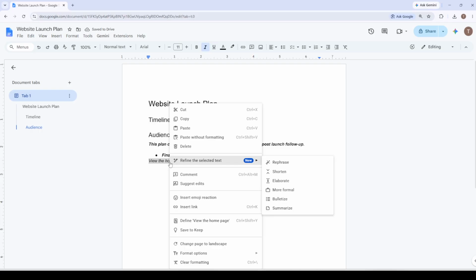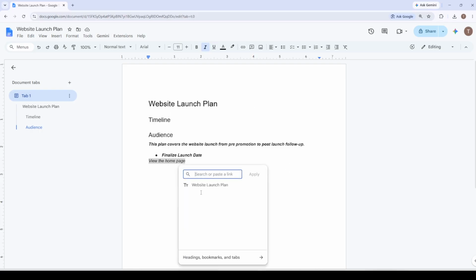It fills with the address, and when you click apply, the selected text turns blue and underlined. That is the behavior you want. Do not paste a long raw address into the middle of a paragraph because the document becomes hard to read and the link is not attached to any anchor text. Use Ctrl-K every time. The link dialog also has an option to search for a linked document in Drive, which is useful for internal project files.